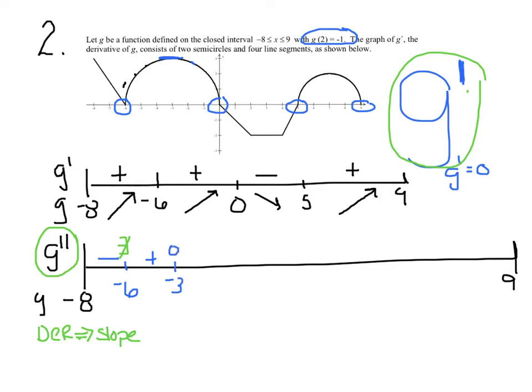Then if I put tangent lines on there, my slopes are negative until I get to 0, because what is the slope at 0? Okay, the slope does not exist. So I want to again be very clear, at 0, the slope does not exist. It has to be a critical point because it's when the derivative equals 0 or does not exist. Then my slopes continue on being negative until I get to 2, where again, my slope does not exist.